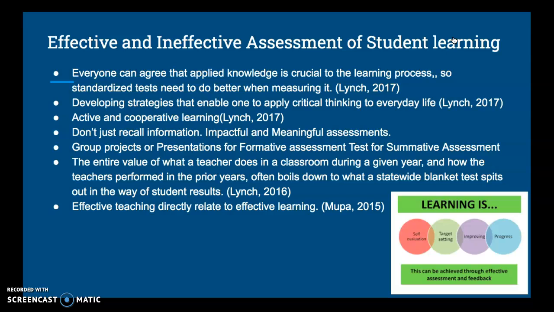Active and cooperative learning. I'm all about doing cooperative learning, doing group projects, actively getting them involved in the classroom, doing experiments in science, and making sure people are being active when they learn, because I just think it stimulates the brain so much more and allows valuable information to come in. Don't just recall information. Make the assessments impactful and meaningful. Just try to get away. Don't always do a pencil and paper test. Group project or presentation for formative assessments, tests for summative assessments is something we could look at.